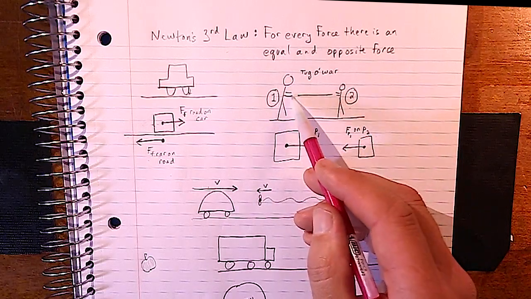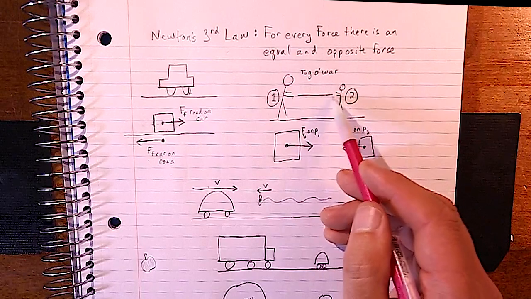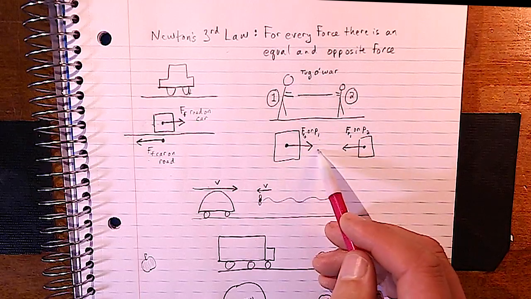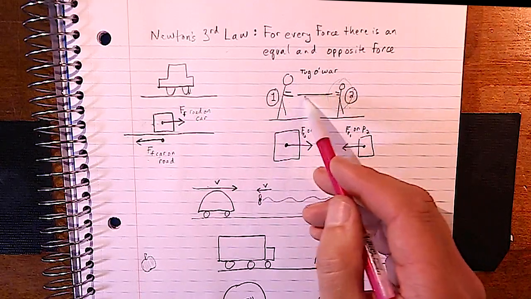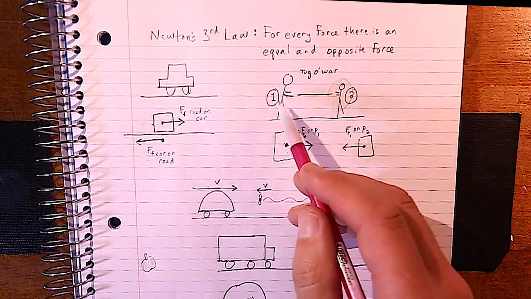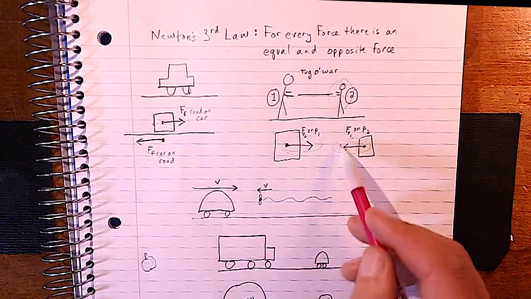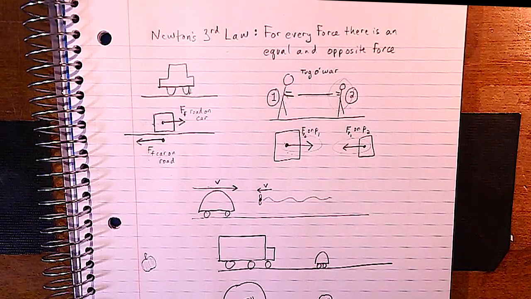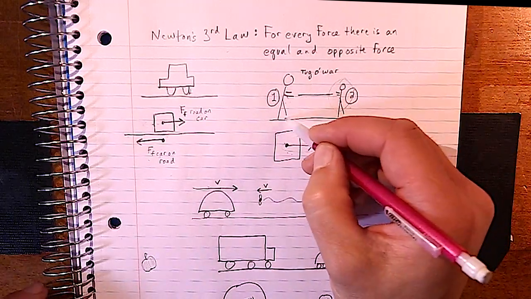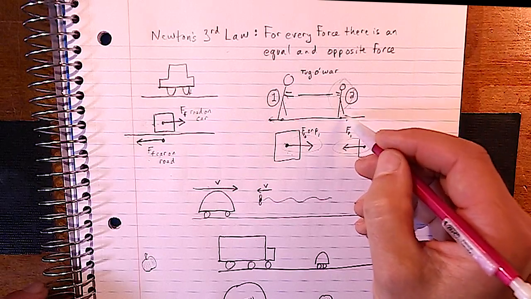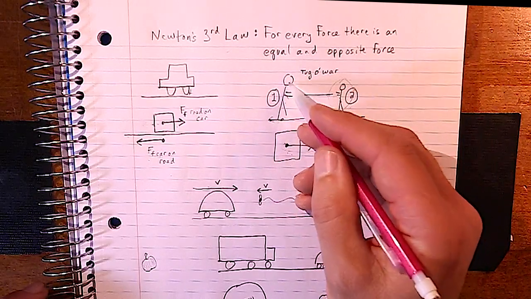So what happens is this person pulls on the rope, which pulls on person 1. So the force of person 2 then pulls back on person 1. This person's force this way is exerted on this person, and person 1 exerts a force on person 2 in this direction, and those forces are equal and opposite. So if somebody can't pull more than someone pulls back, how does someone win tug of war? Well, there's a couple of factors here. One, there's also friction acting. And if the friction on this person is smaller than the friction for this person, then the larger person will win.